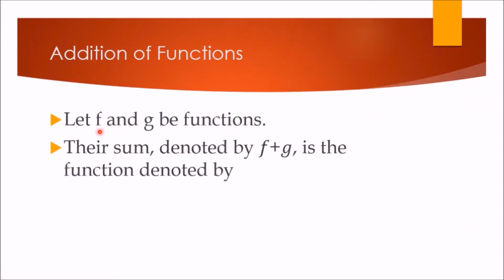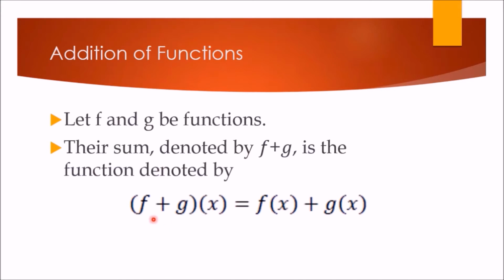In addition of functions, you can have two or more functions that can be added. By this time, let's focus on two functions only, f and g. These are the defined functions here, f and g. So to get their sum, it will be denoted by the symbol (f + g)(x) is equal to f(x) + g(x).